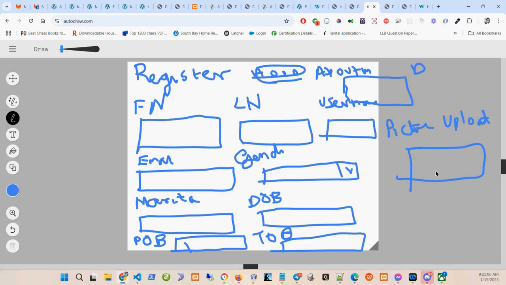We can show that on his profile page or any other place. Consider we are making some kind of dating website where we need all this information. Then we can have user one and user two. We can also integrate the horoscope part of it, and then we can match the horoscopes of each other, whether they are compatible or not.